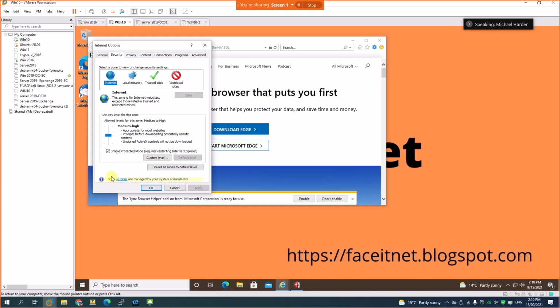Okay, here we go. Can you see the message here? Some settings are managed by the administrator. It tells you now that some of these settings are managed by the administrator.